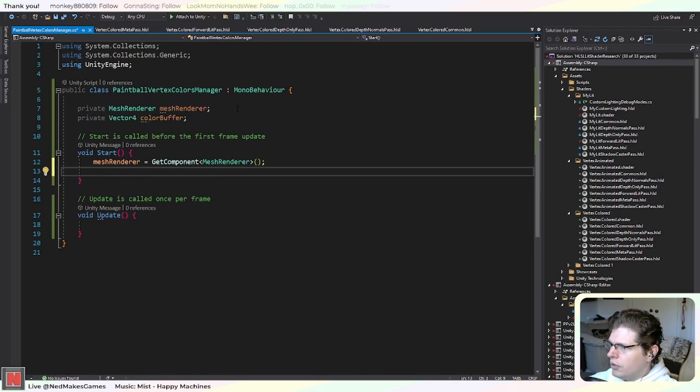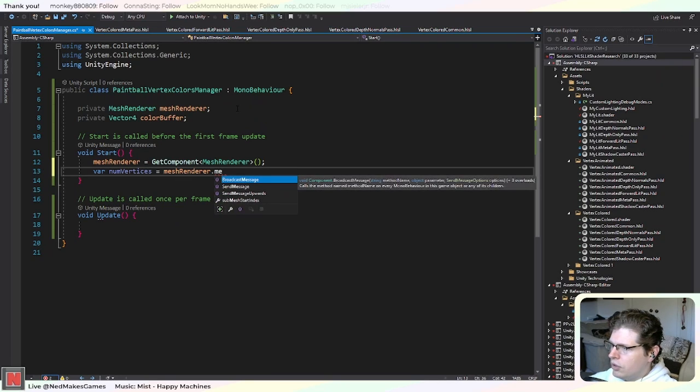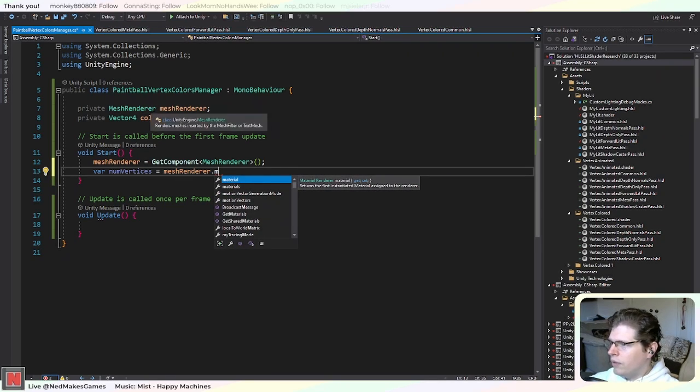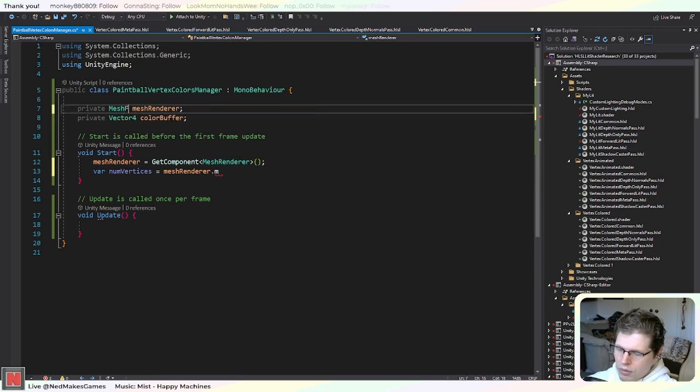I guess we don't need to do that. We just need to get the number of vertices. So vertices equals mesh renderer shared. Okay, there's no shared mesh. Oh, right. It's the filter that we need, not the renderer. I always forget that.